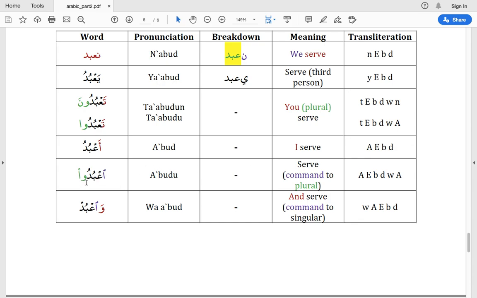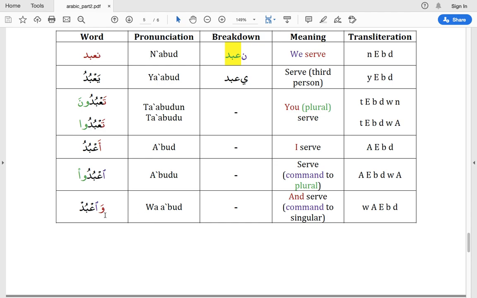And just to make it a little bit more challenging, I put waw alif at the end, which again is the plural. So this is basically saying serve, and this is a command to plural, as in many people. If there are five different people standing and I say, serve God, then I would say, u'budu Allah. Okay, u'budu, as in serve, you all. I'm commanding you to serve God. This is what this purple alif means here, command, and then waw alif means plural.